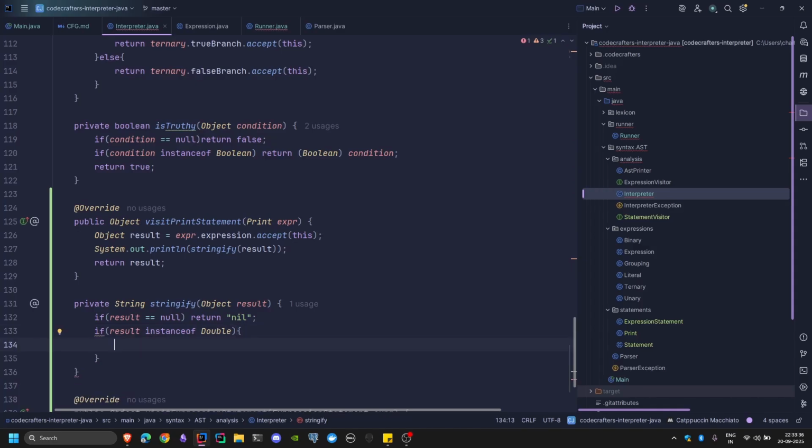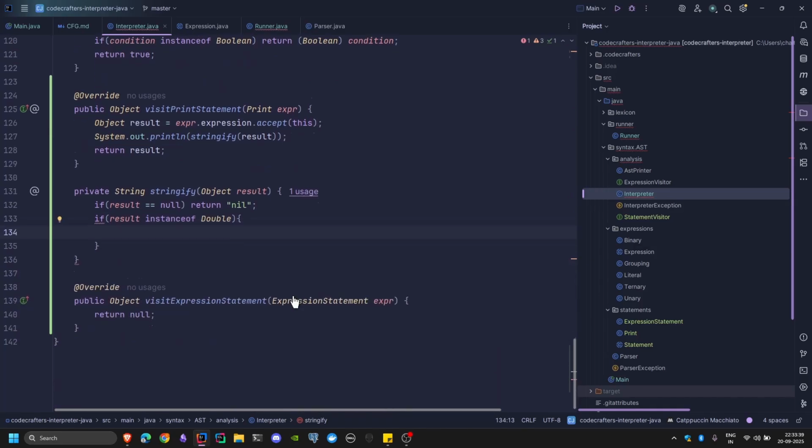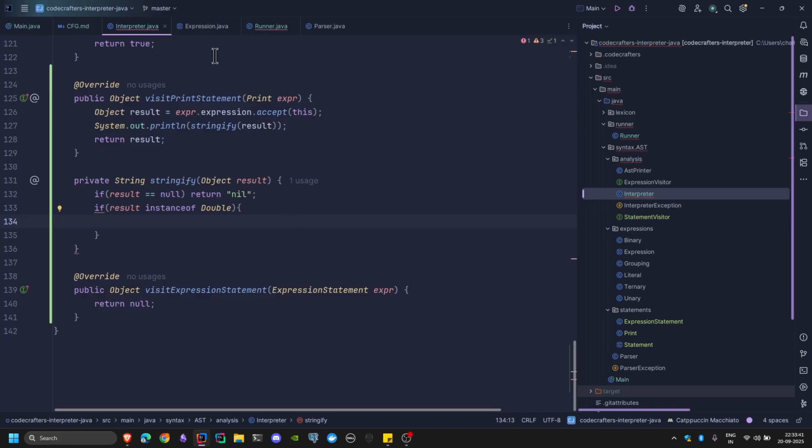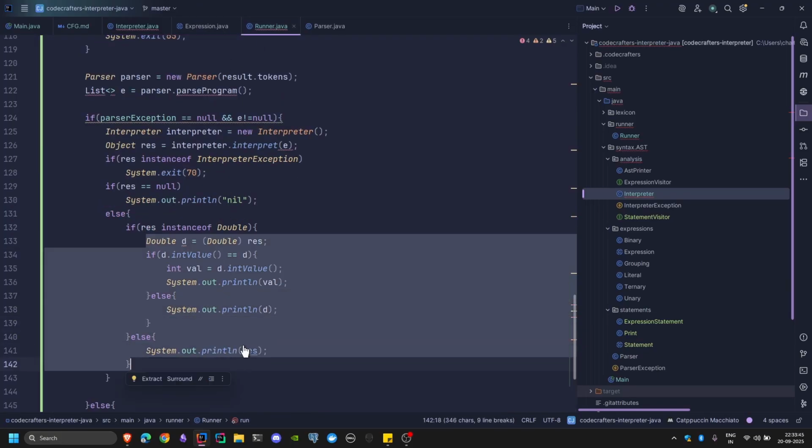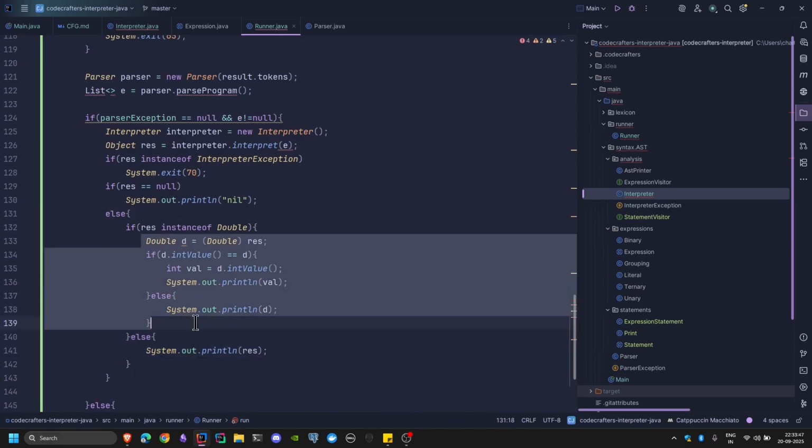If it's an instance of double, then I want to truncate it. So what I'll do is I'll just copy that logic. Let me copy it. Save.